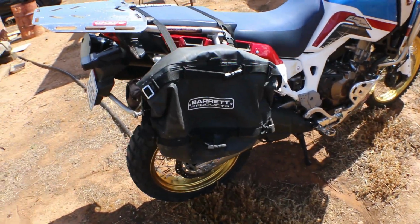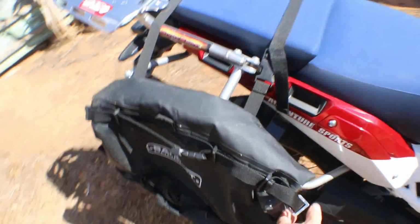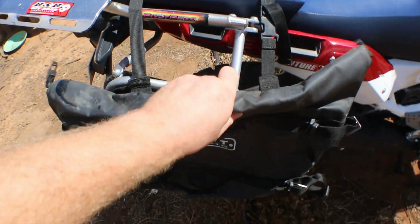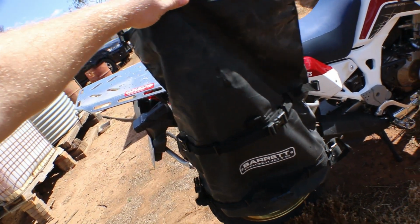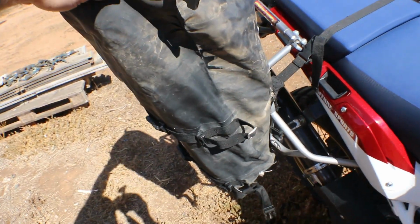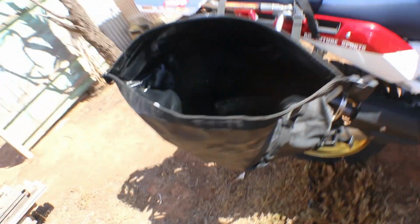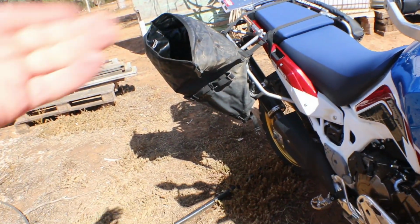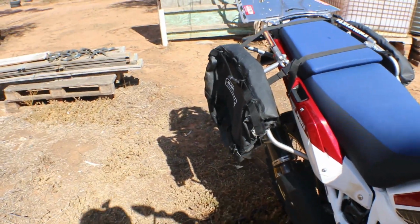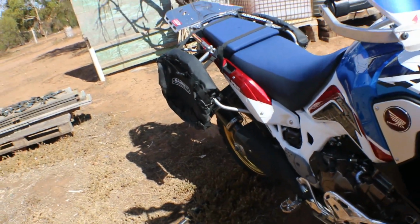Other mods, Barrett saddlebags. I just got these off eBay. They were cheap, about $300, I think, which as far as saddlebags go is pretty cheap. They're a 30 litre, or 28 litre, storage bag, and they have inserts that go inside them as well, so you can fair chock these up. I go shopping for the week with this bike every now and then, and I'll fill both side bags up. The other thing I like about them is that when you're not using them, you can keep them on there and they don't take up side space, which is good when you're riding with other bikes.